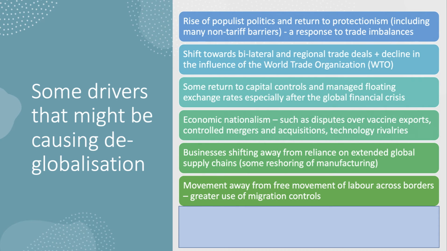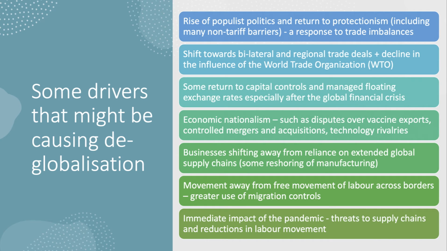We know, of course, there's been a movement away from free movement of labour across borders. Many countries are now bringing in point systems or even tighter controls of migration. The UK's departure from the European Union marked a landmark movement there. And the final point, I suppose, is the immediate impact of the pandemic. The pandemic with lockdown has exposed the resilience of supply chains. Tens of millions of migrant workers have been forced to return to their countries of origin due to the pandemic. And of course, global trade has contracted as the world economy has gone into recession.